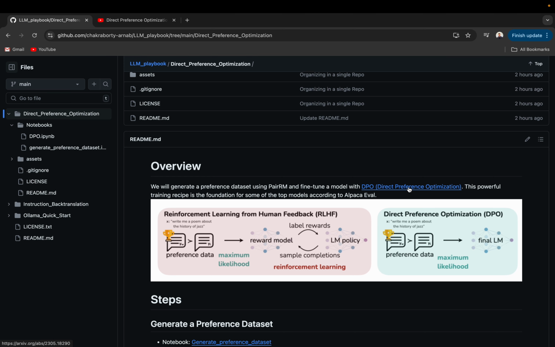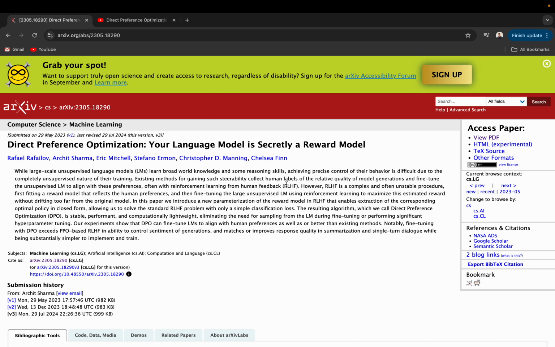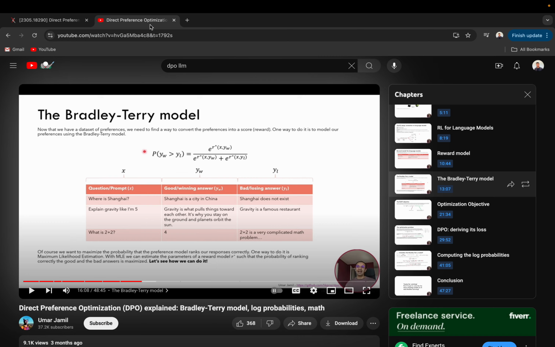This is the paper by Stanford, and the key idea is that you don't need a specific reward model to come up with reward scores that are used in reinforcement learning. You can simply use your own LLM to score and align based on the preference.